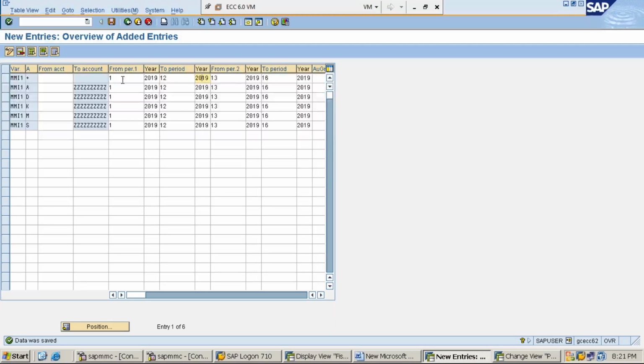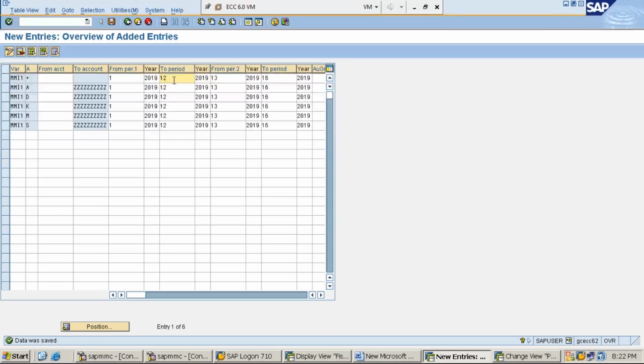That means if you observe carefully, in from period column I have given 1, in to period I have given 12. That means from beginning period to 12th period, I have kept open all the periods. That means April 2019, May 2019, June 2019, July 2019, August 2019, September 2019, October 2019, November 2019, December 2019, January 2020, February 2020, and March 2020.